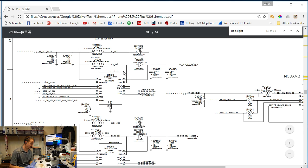This customer is going to be happy. I am going to go ahead and put that one capacitor back in place, but I'm going to do it very carefully. I'm going to use my micro pencil and put that capacitor back in place. It may not look really pretty, but I will know I didn't float everything on this board with hot air when it looks like it does on this one.